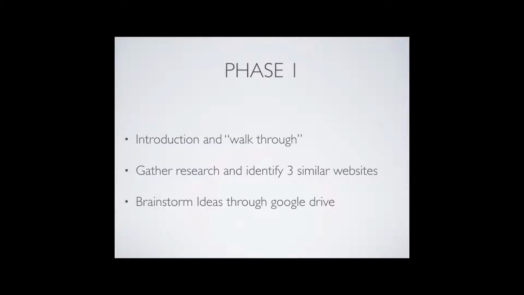Then we're going to gather some research. We're going to have the students identify three websites and talk a bit about why they think they are the way they are, and have students get a better idea, kind of reverse engineering the website. So they're going to take a look at it after the fact and think, well, why did this website get to this point? So, kind of reverse engineering the website.